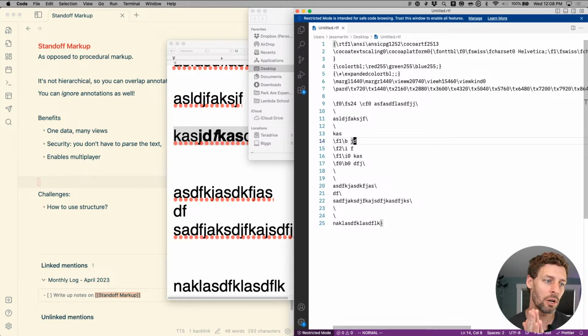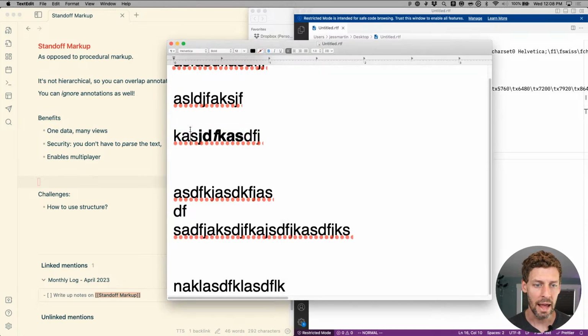And so today we're going to explore an alternative text encoding example, which is standoff-based markup. This markup is obviously unreadable to try and edit directly as plain text, so you need an editor that can interpret this format and present it in such a way.